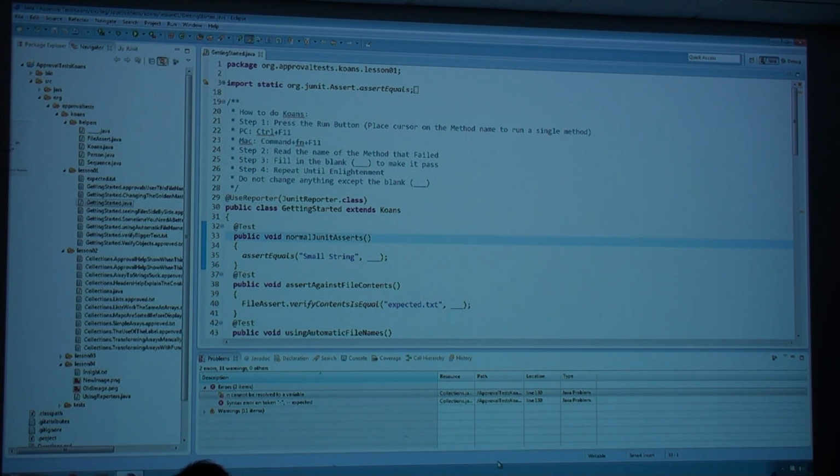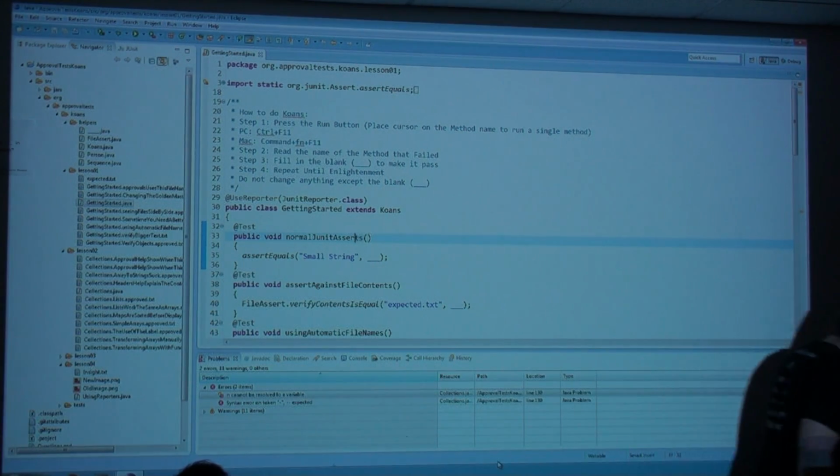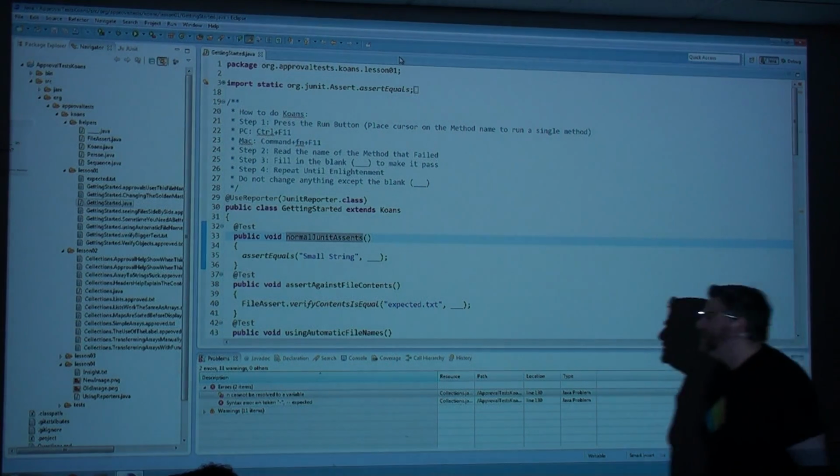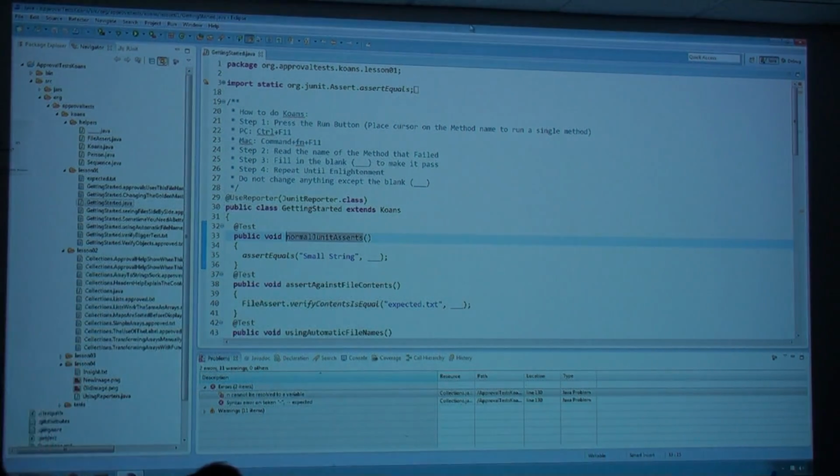Oh, I'm sorry, would you like a mouse? And then, is this a Mac? Actually, it's a PC. Are you sure? Is this a trick question? I am sure. Yeah, you're in a Windows environment. You can tell by the little start button down there. Okay, so it looks like you're on there. So press Control F11.